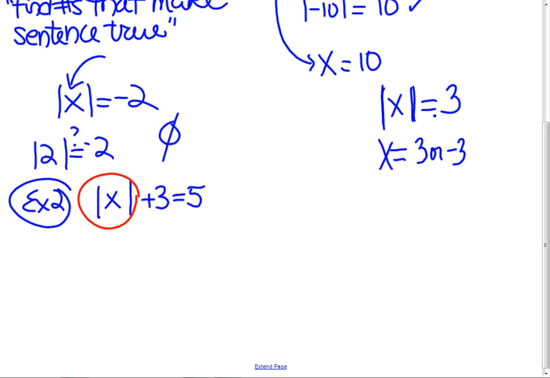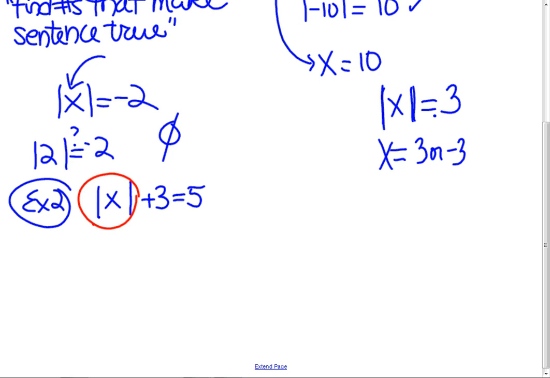Okay, Lala, what do I have to do here to make absolute value of x be alone? Solitary confinement. Oh, I got -2. How'd you get that? Because the opposite of -2 is 2. I don't see a 2 there at all. I see a 3 and a 5. X is... That's one answer, or 2. That's still the same answer. 2 or -2. Why?